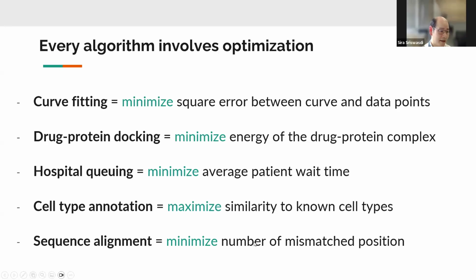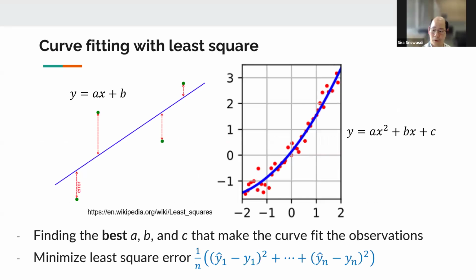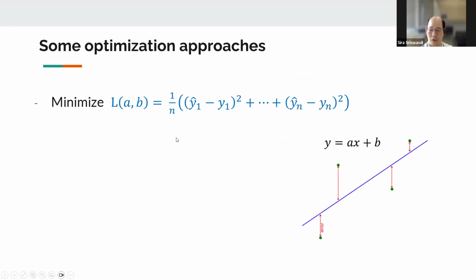Okay. And so how do we optimize something? Let's take the most basic example. If we fit the curve to the scatter plot, we want to minimize the error, the red dashed lines here. You want to minimize these red dashed lines together. I'm going to go quickly here because it's not really important. I just want you to see the idea.